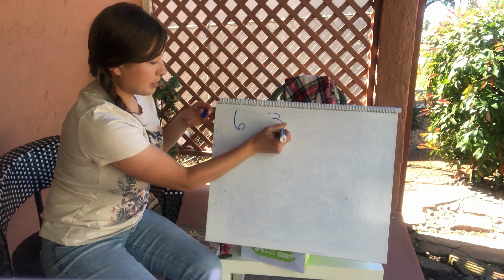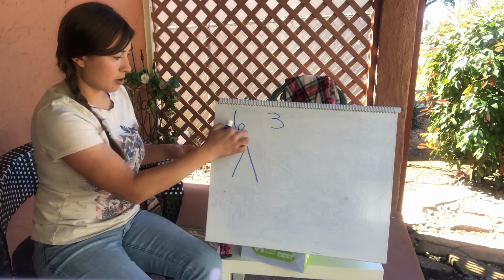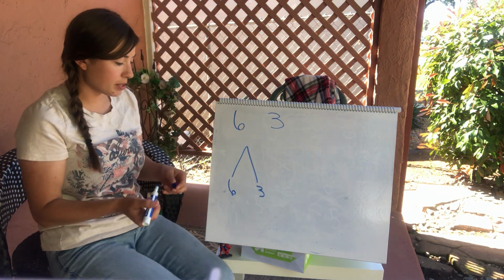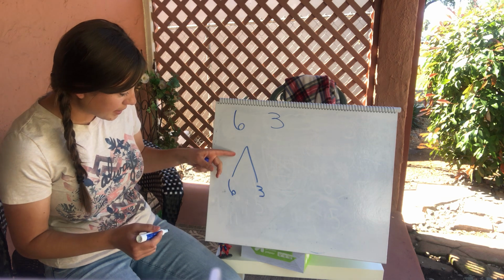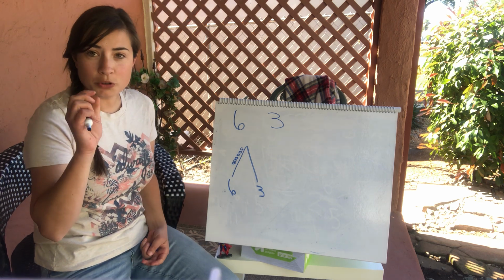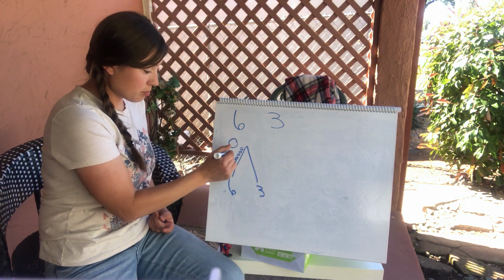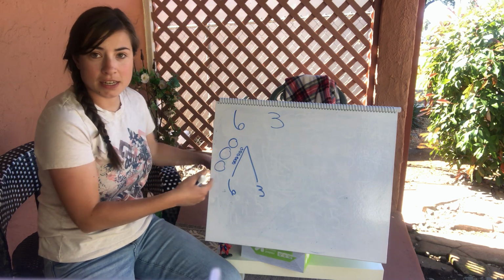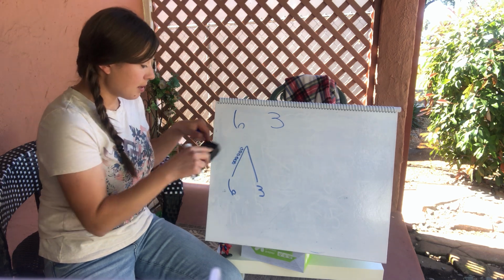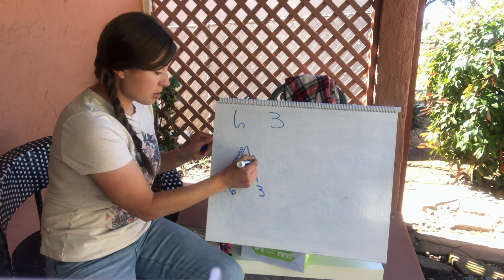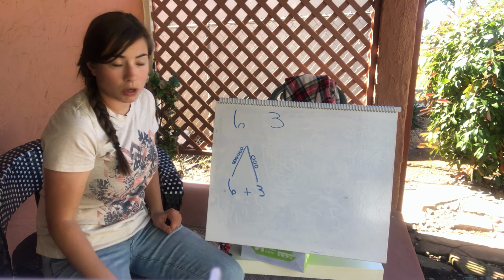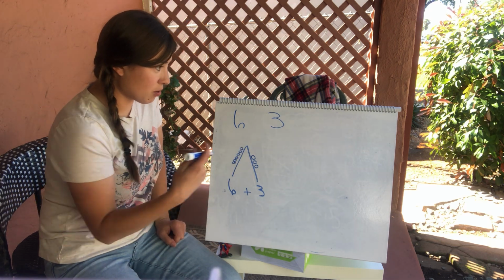6 and 3. Math Mountain. Our two parts: 6 on one side of the mountain, 3 on the other side of the mountain. So I need 6 tiny tumblers on this side. 1, 2, 3, 4, 5, 6. Remember to draw your tumblers small, because if you draw them too big, they're not going to fit on the mountain. They really want to play on the side of the mountain. Okay, and then on this side is 3. 1, 2, 3. I'm going to need to add those together to determine what mountain we're on right now. I'm going to count on today.